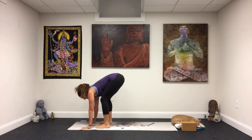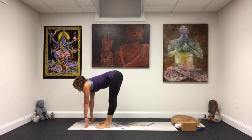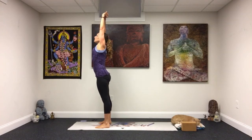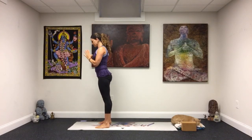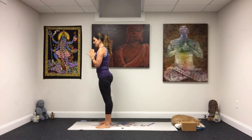Give a little hop. Feet under your hips. Wave spine long. Take the seat back and then all the way up. Just take a pause here in mountain to find your breath again.